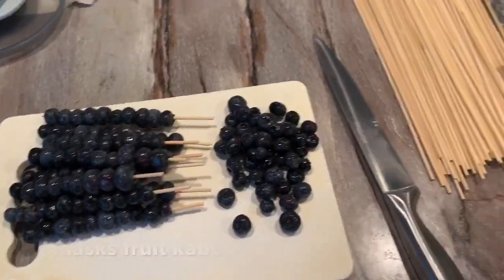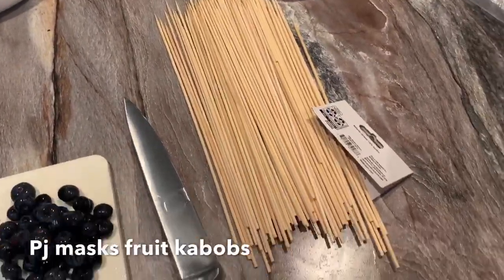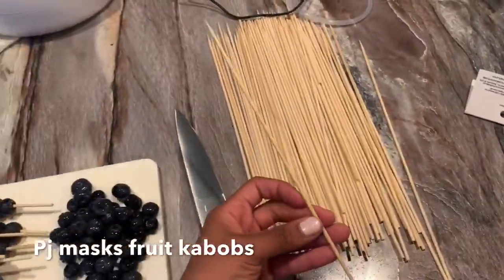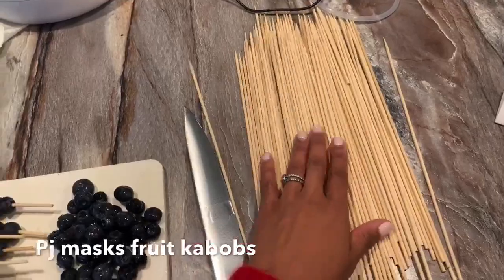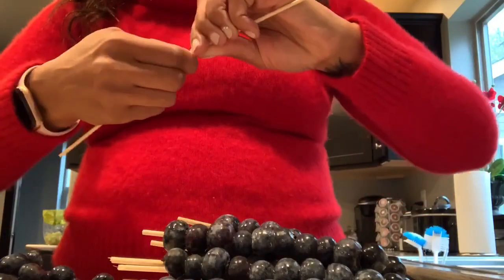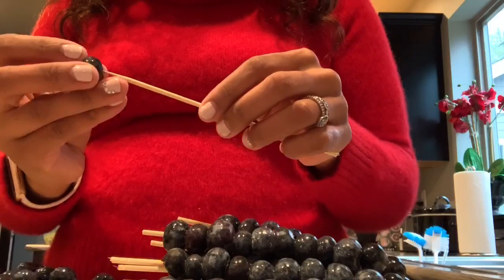The last thing I'm going to show you guys today are these really cute PJ Masks fruit skewer kebabs. And all I did was pick up a pack of bamboo skewers from Walmart. These were like 90 cents. It was awesome. I used green grapes, blueberries, and strawberries. And I printed off some PJ Masks face printables again in the Catboy, Gecko, and Owlette characters.